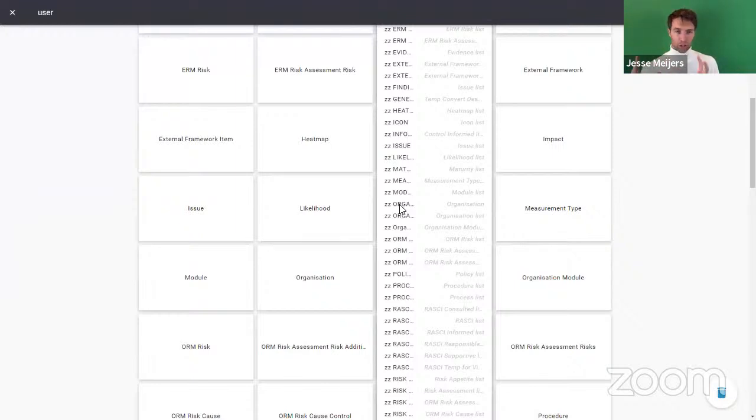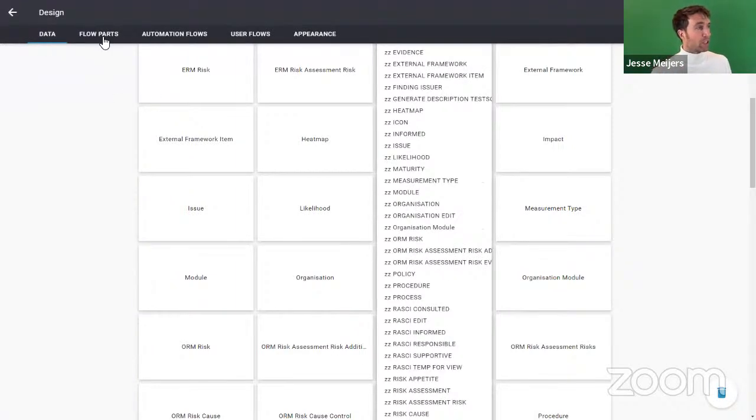So again, the structure here is you have your user that logs in. That's a built-in thing in our platform. They belong to a company or a customer, whatever you want to call it, organization. And then you have some item, in this case a finding, that is linked to that organization so that you can easily filter the data that you show.